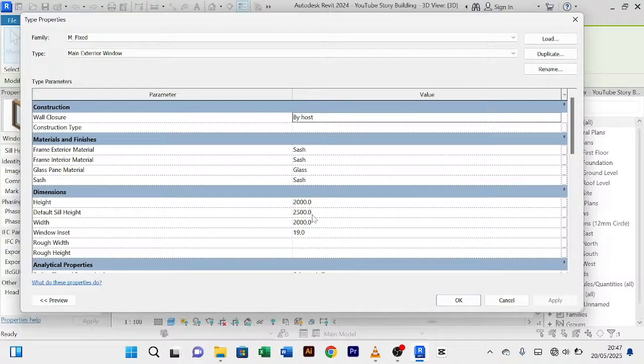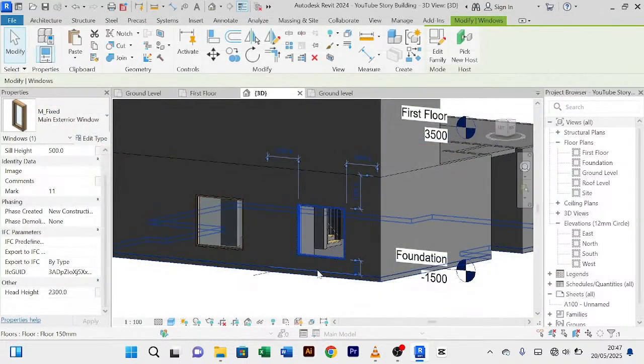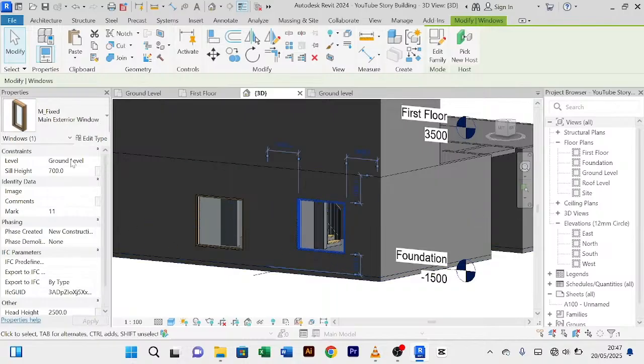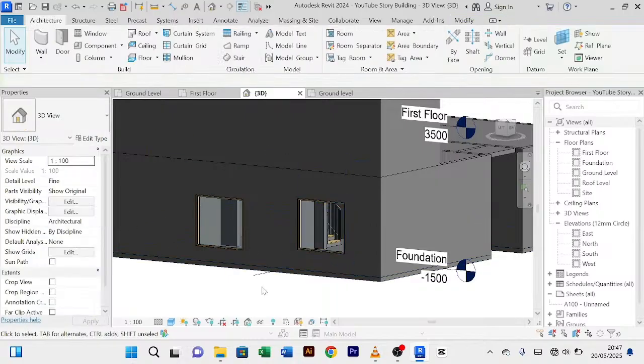Here we can change the height of the windows. So let's say we are given the height of, let's say, 1.8. Then we click on apply there. So now if we increase the sill height to, the head height to 2.5, it will take this up to a sill height of 700.